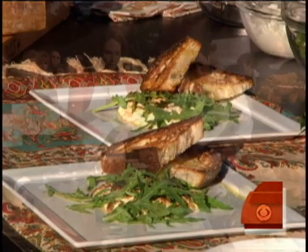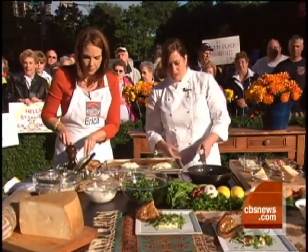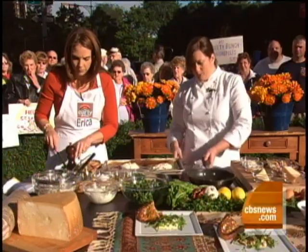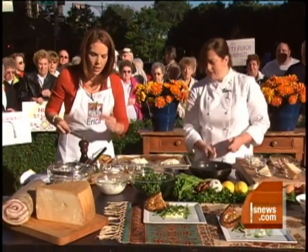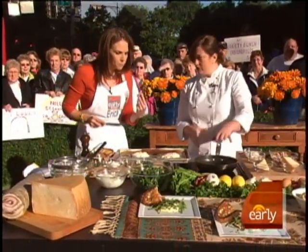All right, the spaghetti carbonara. You're sweating the, or rather, rendering the pancetta out, the fat. Pancetta is just pork belly that's been cured, Italian, not smoked like American bacon, rendered out. You want it to get a little bit crispy.